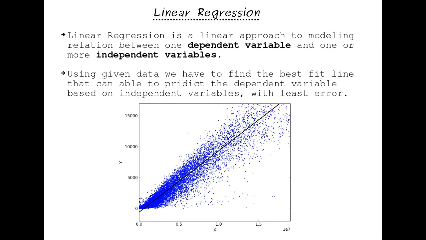So here I am taking one independent variable and one dependent variable. If you can see the graph, those blue dots are the actual collected data. So that is my data set. I have to find a line that is at the optimum distance from every point. With that, I can predict the approximate value of the dependent variable using the independent variables. This is what is called linear regression. Got it right? So in linear regression, we'll be finding the equation of a linear line that is called a regression line.